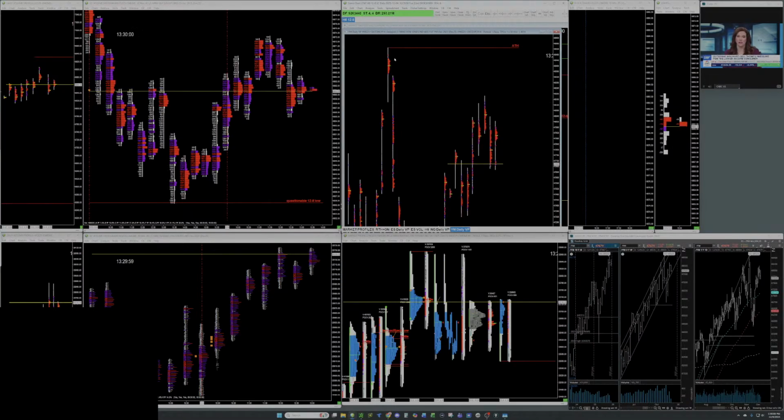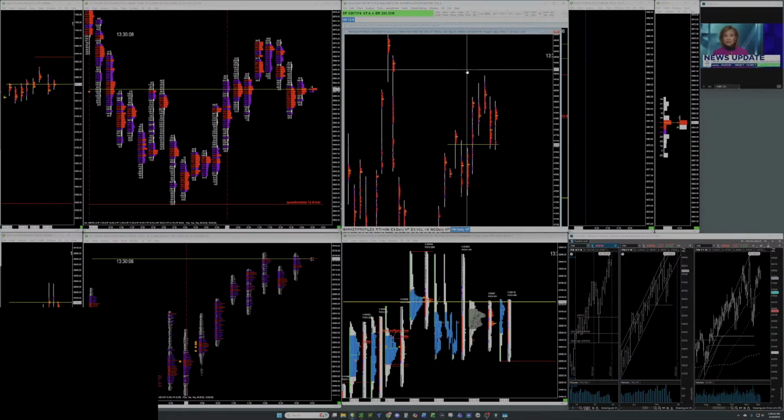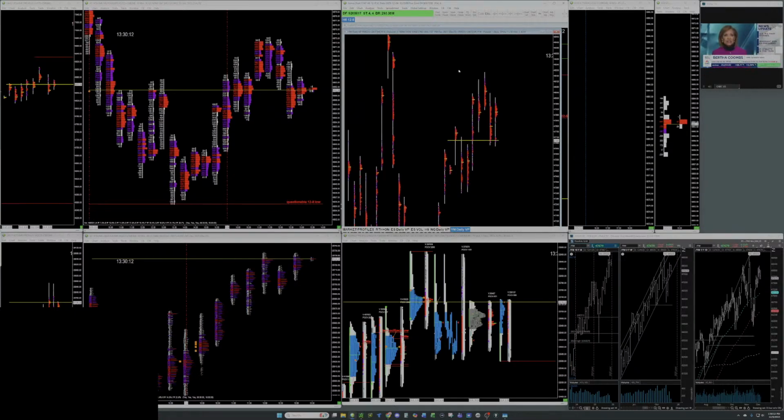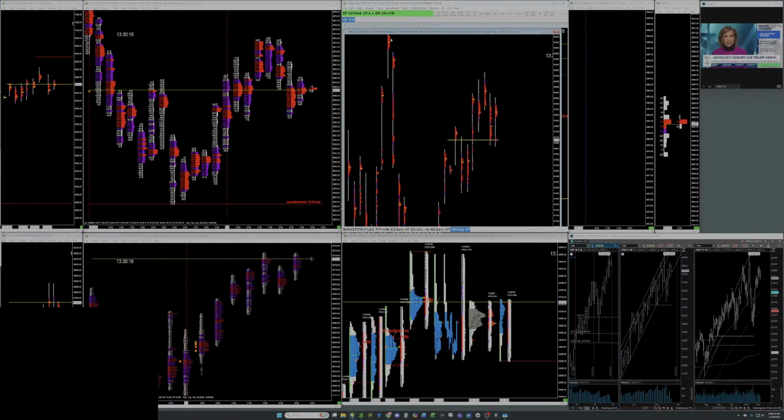Notice where this accumulation of volume is here. This is different. This market is kind of okay. I can see something here. Let's do the same thing. Where's the ellipse? Here, I got this area of volume. I'm going to move it as far as I can to the right.